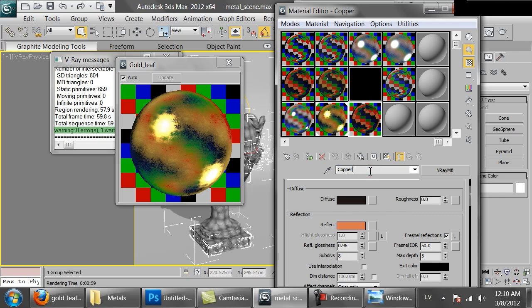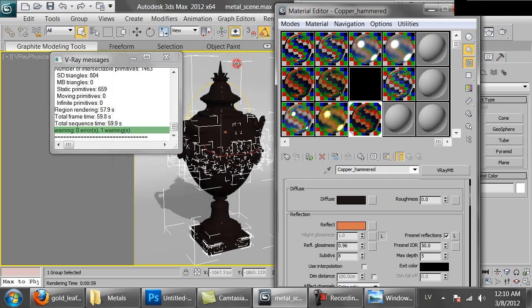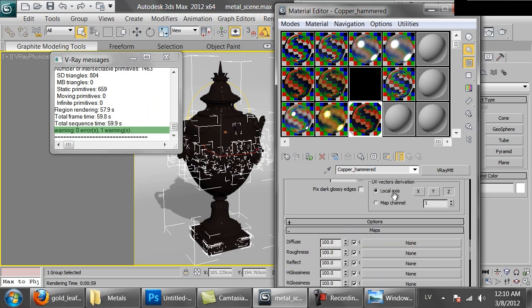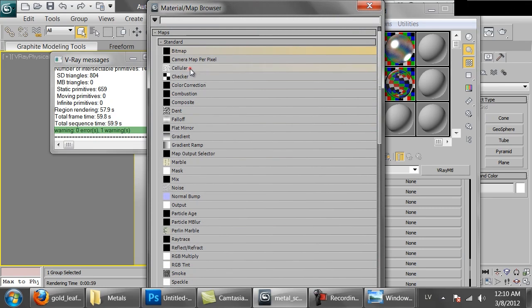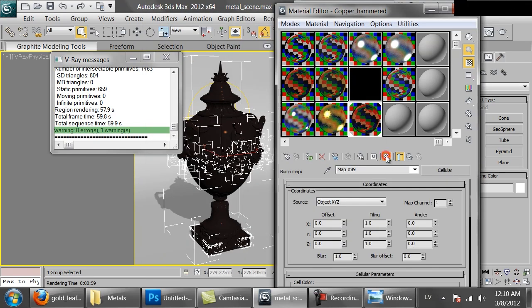Create a new copy, rename, and assign to our object. Go to the bump slot and clear it. Now assign a cellular map here and preview it in the viewport.